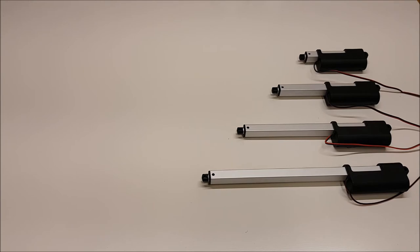As with all of our S-series actuators, the P16-S is a simple two-wire device that is controlled by reversing the polarity on those two wires.